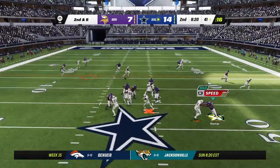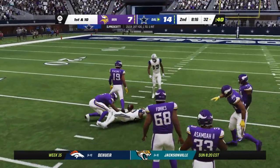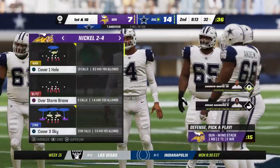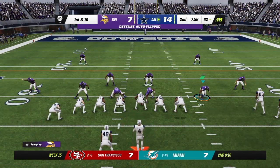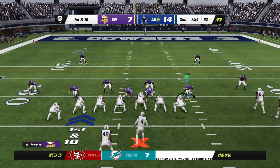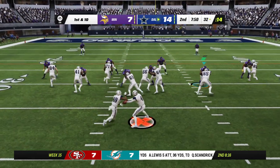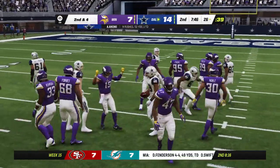Now Prescott. That'll be taken in by Anderson. And they're going to work this down to about the 32-yard line. An ex-teammate used to tell me all the time, I hate experienced quarterbacks because no matter what, you really can't hide what you're doing. And I think that right there, he knew right away where the blitz was coming from, where his primary guy was going to be, and he ended up going to a secondary target for a nice gain.